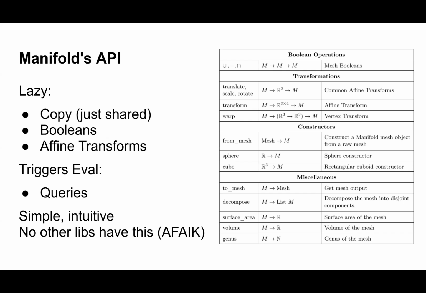This is very simple and intuitive, but actually this is the hardest part to push through, because when you tell imperative programmers that you can do lazy evaluation and things will be faster, they'll think that you are mad. So why can pushing things to be evaluated later make things faster? Actually, I did push this a bit. We have a little benchmark to show them that by lazy evaluation, we can do some AST rewriting, tap into some specialized APIs, and then it will become faster. And the weird thing is no other computational geometry libraries have this for some reason, even though it is very trivial.